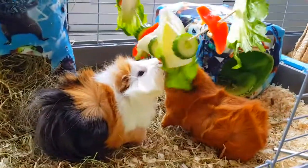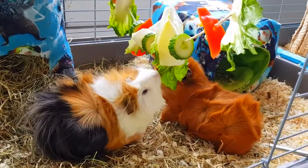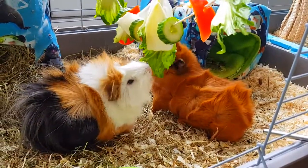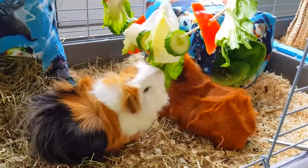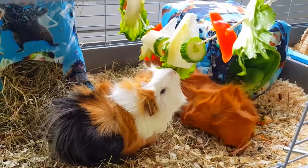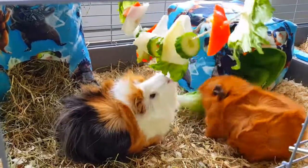As you can see, they're really enjoying their veggies. It's a fun way to give the veggies to your guinea pigs. It's a really easy way to make. You just need a string, put some holes in your veggies, and you're done. And it's a fun activity for your guinea pigs to do. It keeps them active, it keeps them curious.